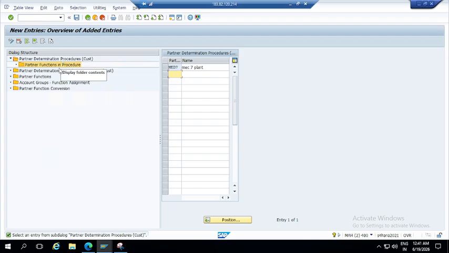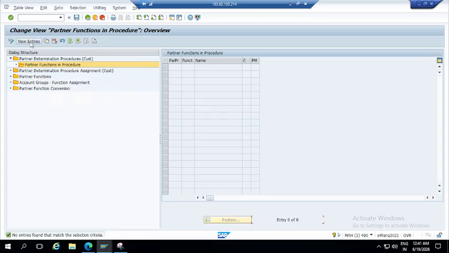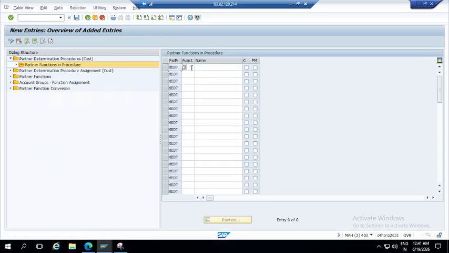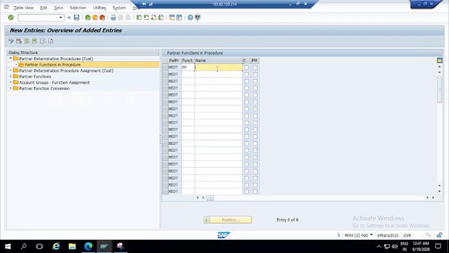For this particular determination procedure, we are assigning the partner functions. So we click here and choose partner functions. Click on new entries. Here, we assign which partner functions belong to this partner determination procedure. First I am assigning SP, sold to party. I am naming it as MEC sold to.